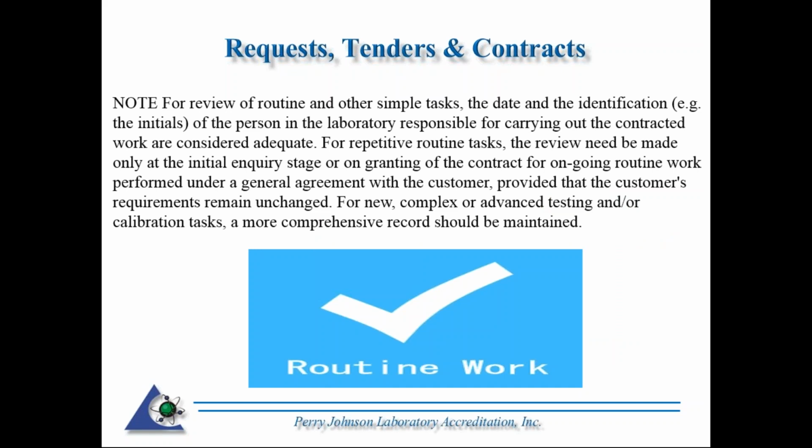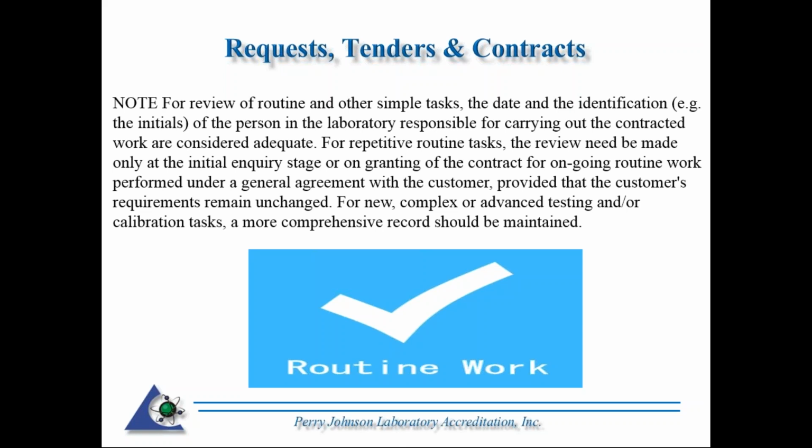Okay, we're going to look at another note. We realize routine work may very well be the bulk of the work that comes in. So again, another note within the standard: for review of routine and other simple tasks, the date and identification, the initials of the person in the laboratory responsible for carrying out the contract work, are considered adequate.